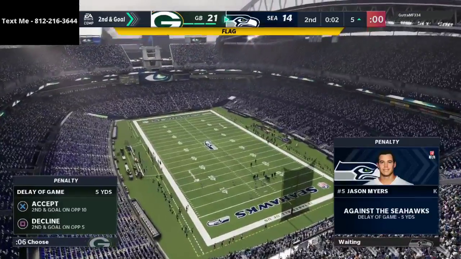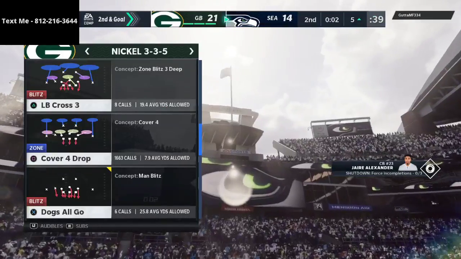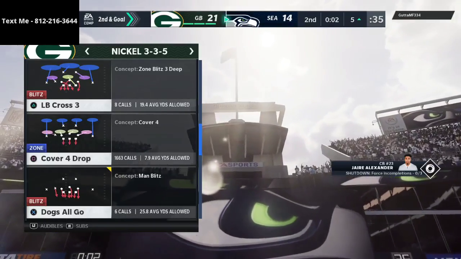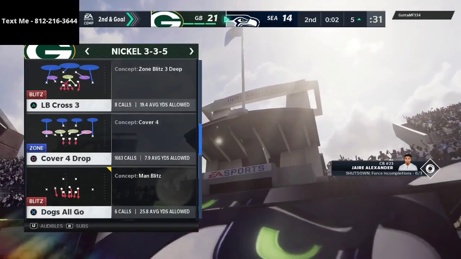Now right here, I'm gonna decline, and the reason why is I think it's much, much harder to score a touchdown from the 5 than it is from the 10 because of the spacing issue we were talking about before. Because when you get down to the 5-yard line, it's harder to run corner routes, it's harder to run stuff like that.